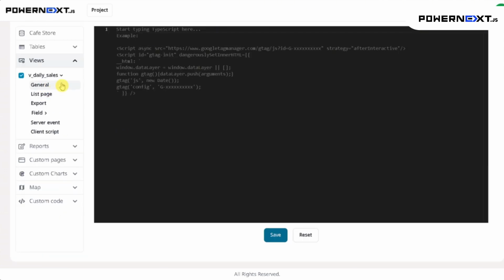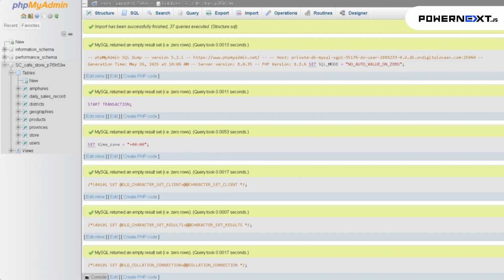Next, in the view part, it is the same as the table. Everything is the same except that data cannot be added in the view. The data will be obtained from the table. View on the table that we sync.